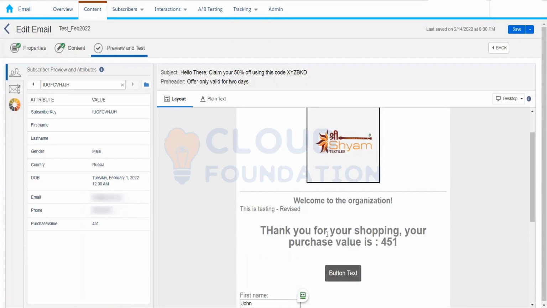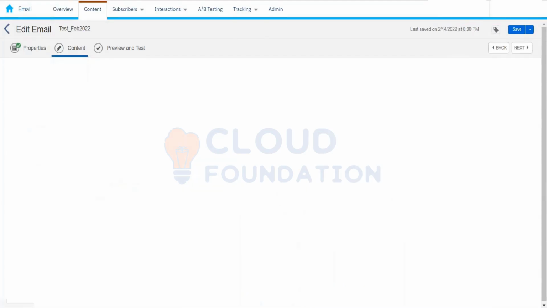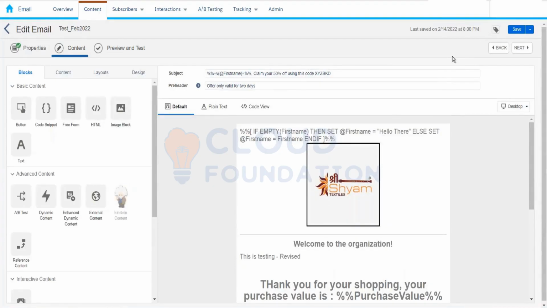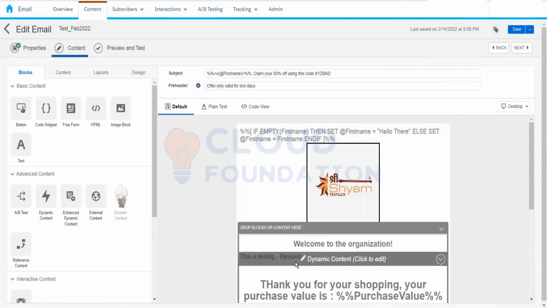If I don't use the up-to-date option and instead use local copies, this will never change. At the time of the campaign, when it goes live, whatever local copy I have will be taken and it will never change. That is the difference between using up to date and local copies.